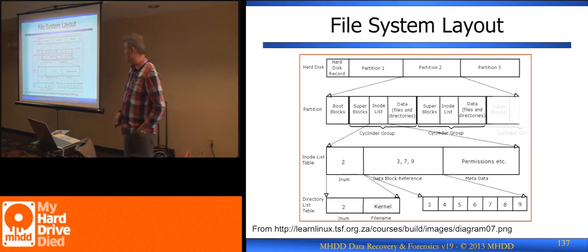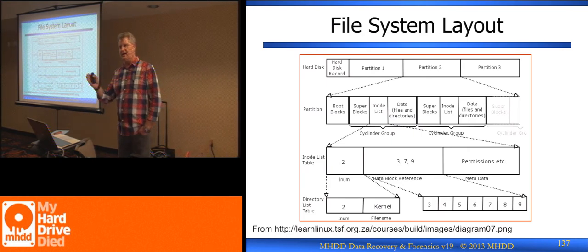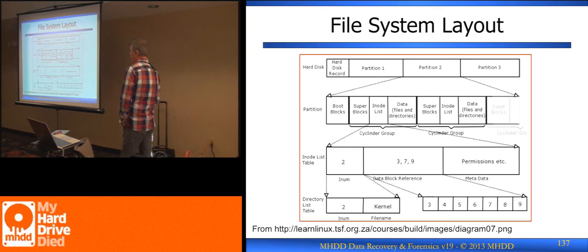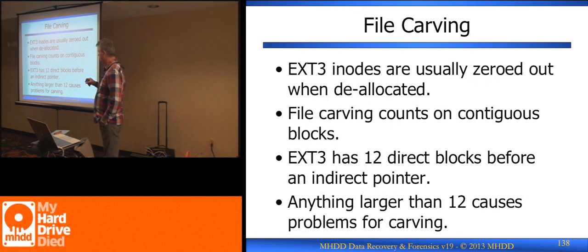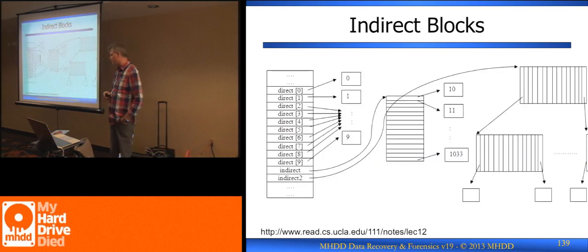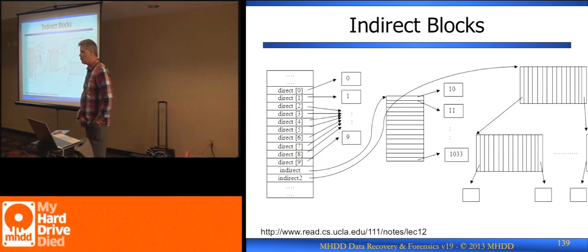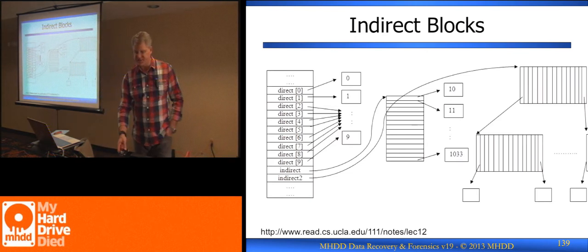And those are the things that have to be updated, and they have to be updated frequently. Every time you touch something, a date and time has to get updated in all of them, so the disk will eventually crawl all the way through it, making all of those updates. Now, when you're looking at files and folders, this is where things get a little bit scary. It really has to do with the 12 direct blocks before the indirect. So it looks like this. You have a group of data that will be contiguous before it points to an indirect pointer, and then the other 12 blocks of data, and so on and so on. So when you carve data, it has a distinct look to it.